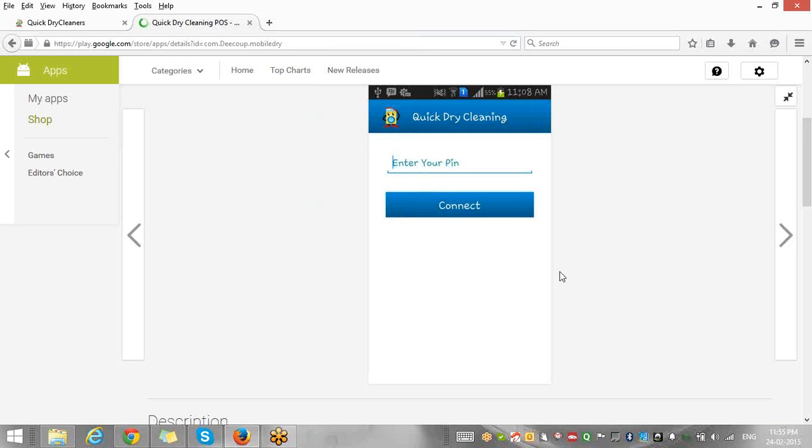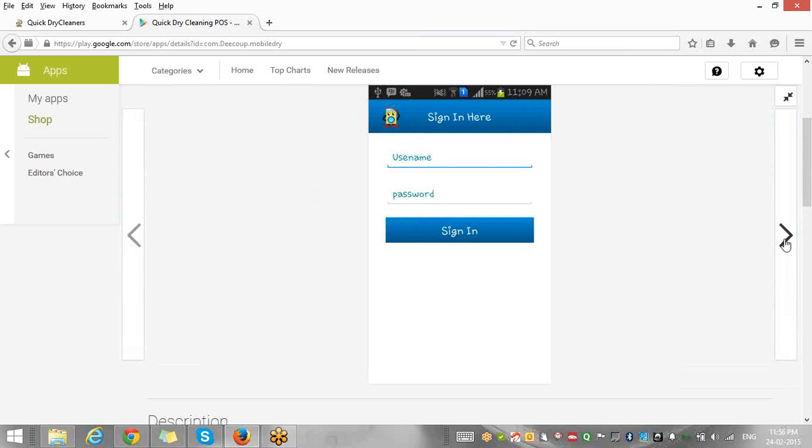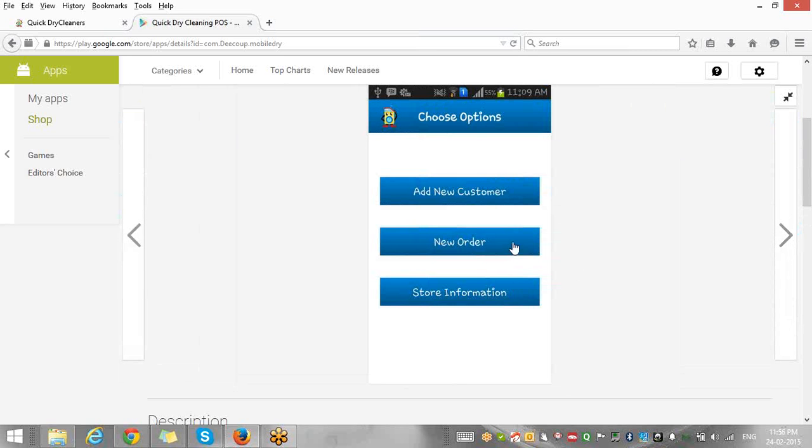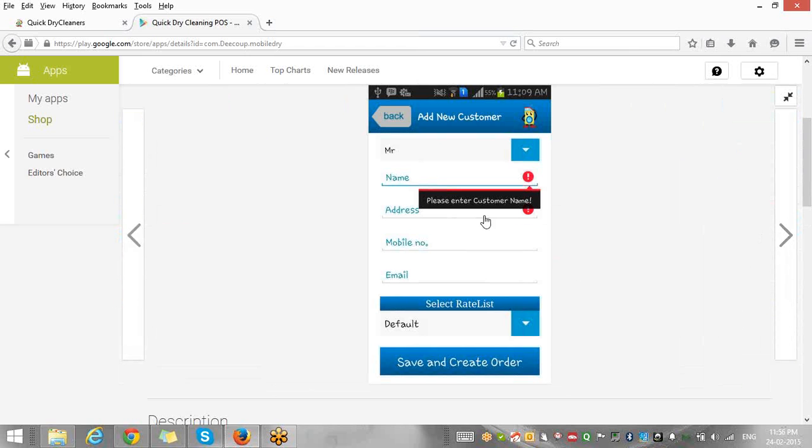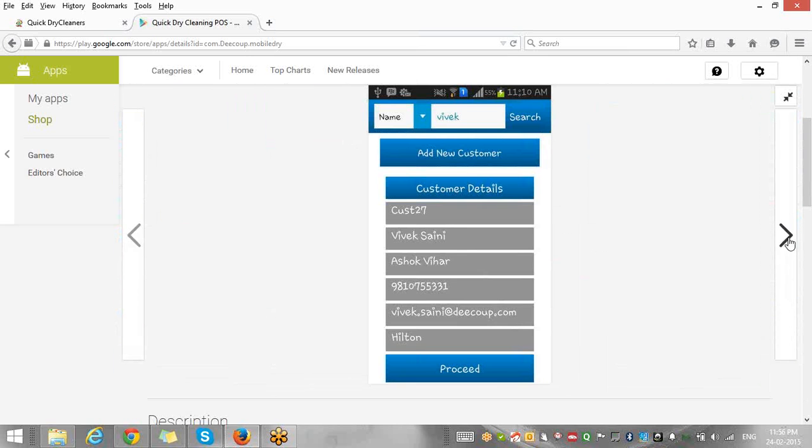All right. So this is one of our Android applications, which is for you and your workforce. What it does is it will enable the order generation at the customer doorstep. Like if a customer calls you to come and pick the garments from their home, you can take this Android application, which can be installed on any tablet or a phone. You can take this along with you to the customer doorstep, and generate an order then and there. You click on new order, you land onto the screen, you search the customer first.